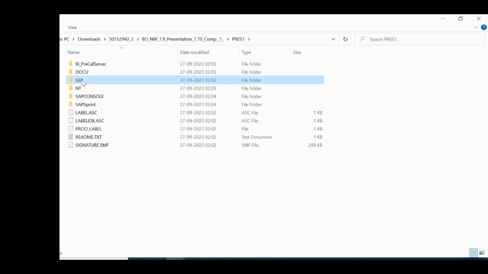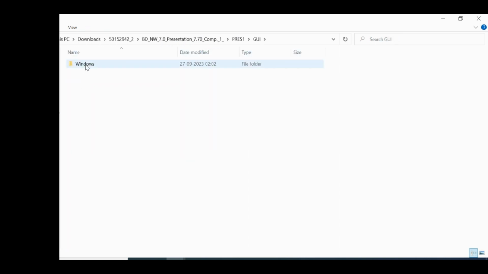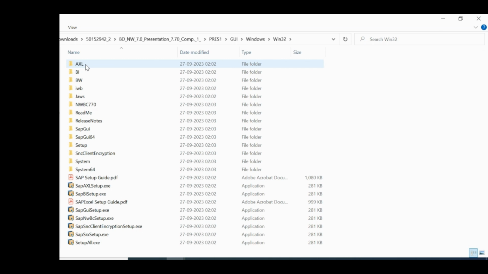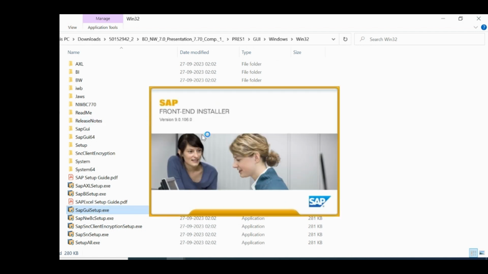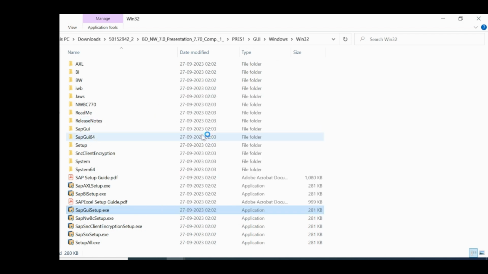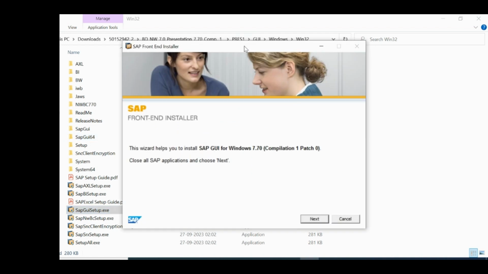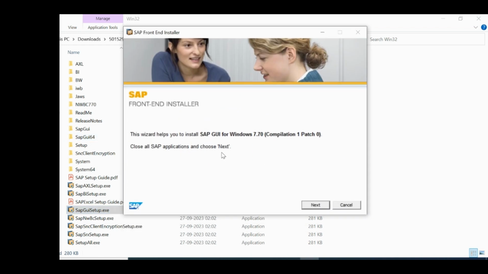And we want to install the GUI. Go to install, Windows, win32, and there are different options. Okay, so there are different GUIs required for the developer. For BI they are using different BI related stuff, so I'm not going to do that. I just want to do a simple GUI setup, so I'll go for this and then click on yes. It depends on what authorizations you have on your machine. Admin access is required, of course, to install, because it's a kind of software you're installing.